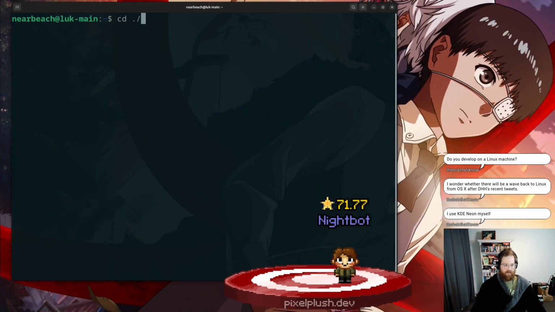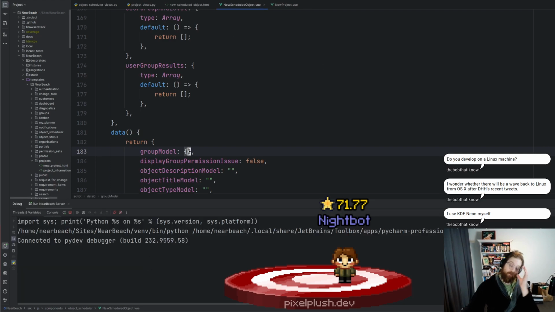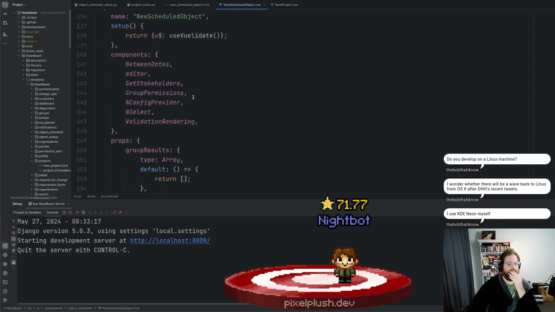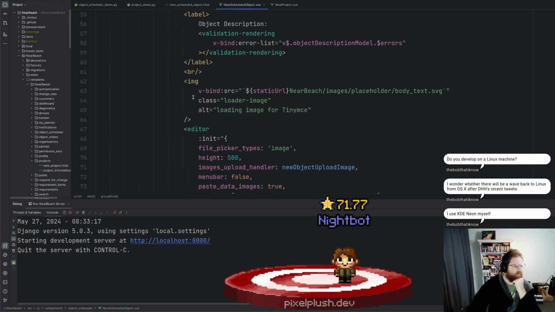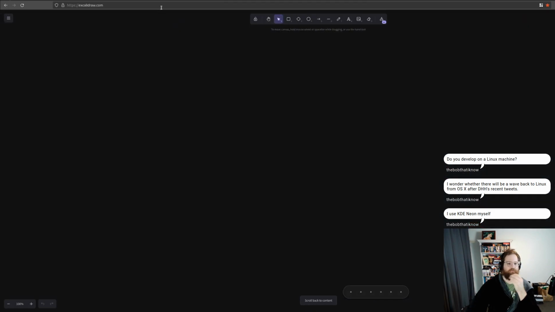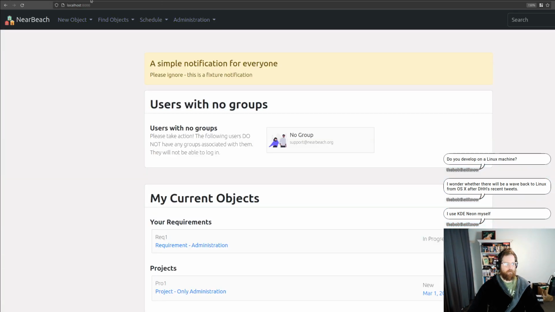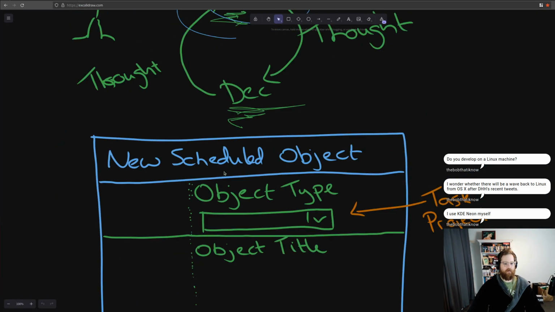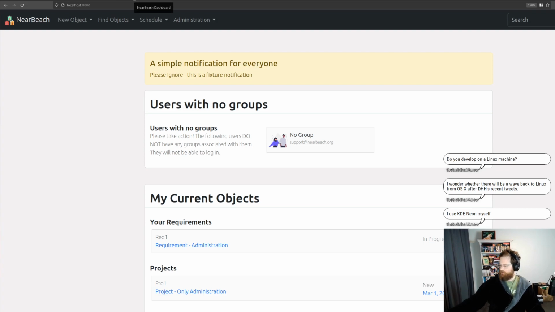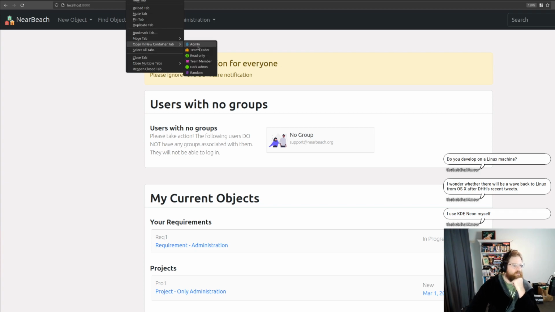Alright, I forgot where we were at last time, so give me 2 seconds whilst I run npm run watch and remember where we were. I think we've got the template creator, but we haven't actually been able to get it to create anything yet. And I didn't write what I needed done. We have this decision and so forth like that. And I will jump into the team leader.